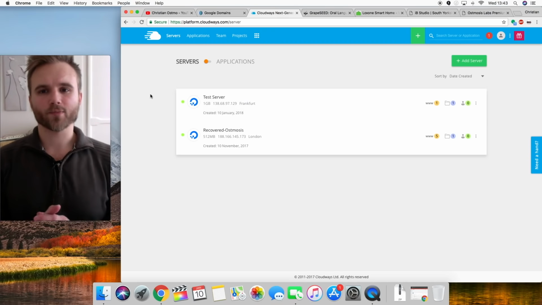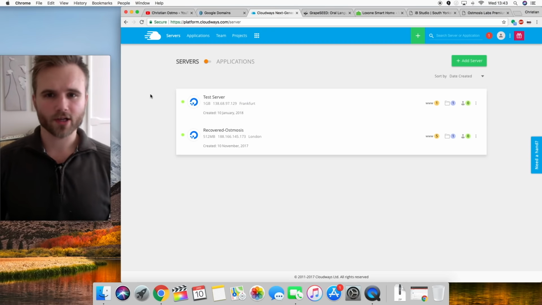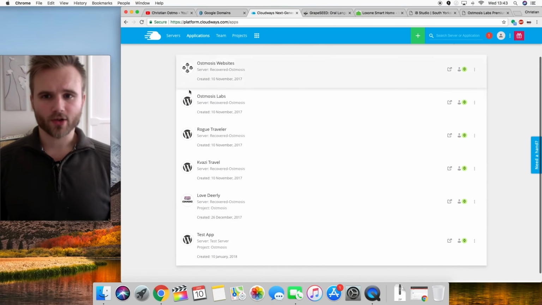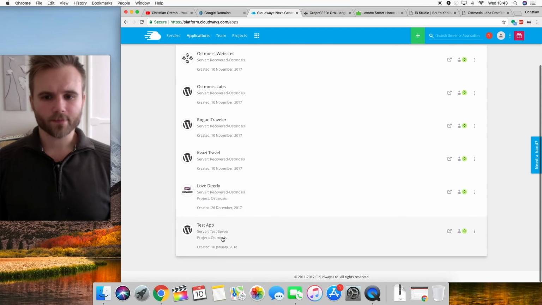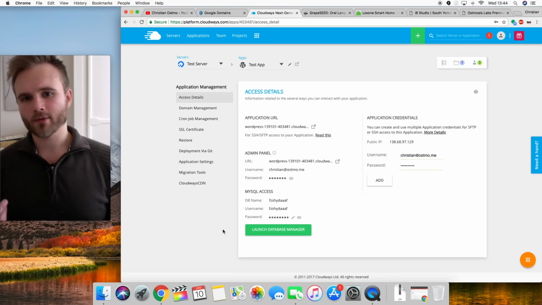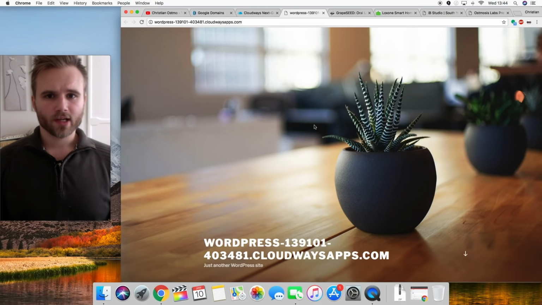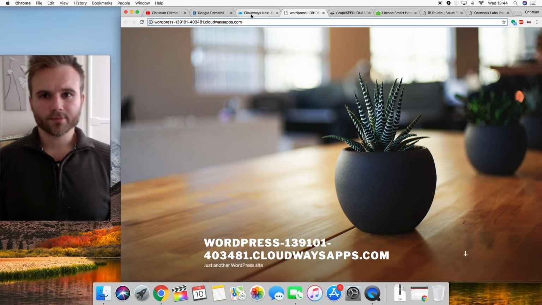Hey guys, we're back. The server is all set up, as is the application. So all we need to do is go into the applications, and when you first set up your server and your application, you're not going to see all of these. These are mine already. You see right here, we already have test app on test server. It's because that got installed as we were setting up the server. These are your application details. Basically, you just click on this URL, and look at that. This is your website. It's already there. Now, it's got a funky domain name, but we get to change that now.